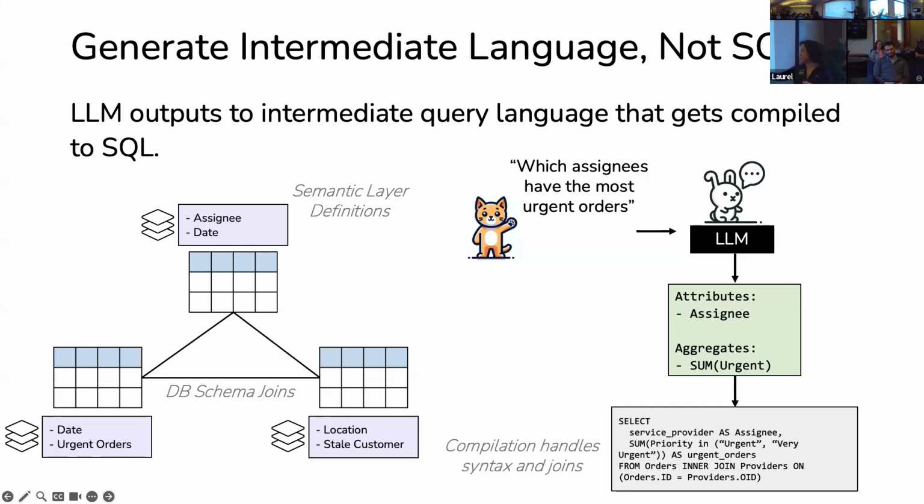And same with the aggregates, right? I'll say, oh, hey, look, I really want assignee and some notion of urgentness. And so we can map these to the SQL expression and compile this down to SQL. So what you're doing here is giving the model the ability to take as inputs this semantic space, and then to output into the semantic space as well.